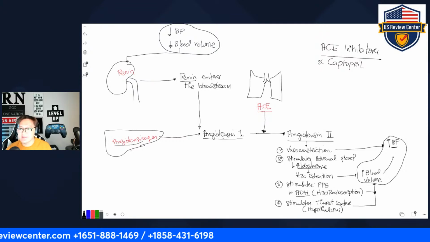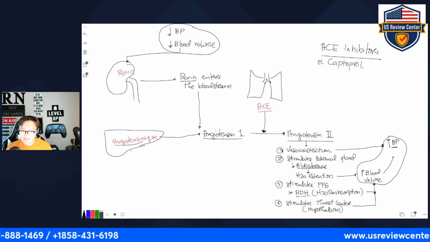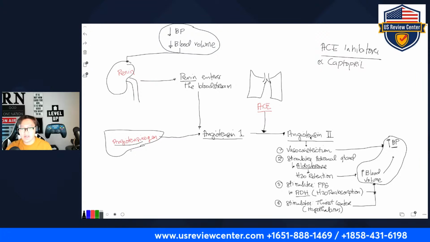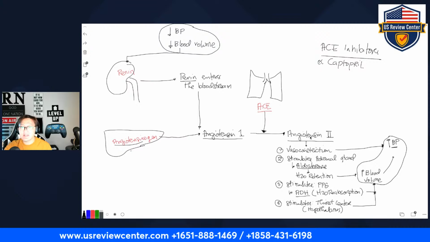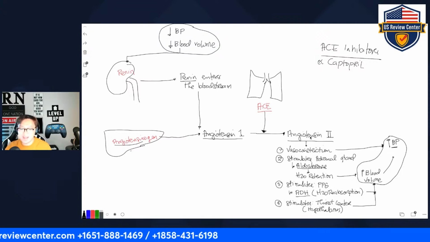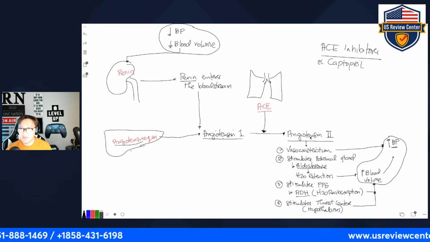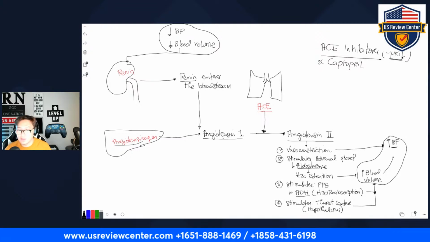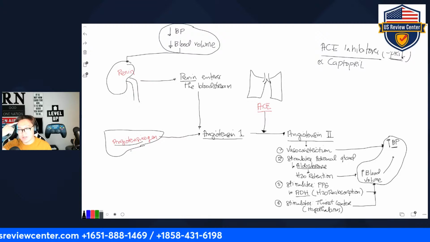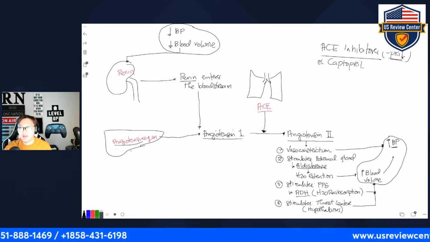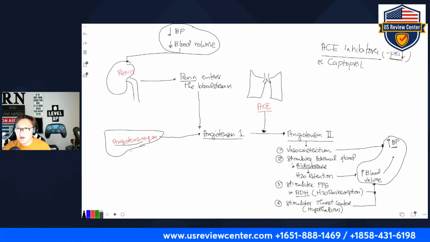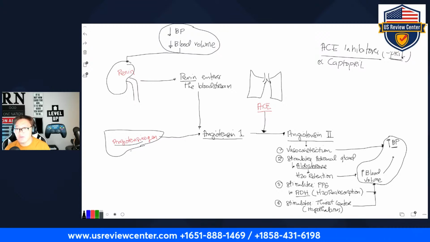Okay, so you can give ACE inhibitor, or if not, you can give agents that will block the receptors of angiotensin 2. And what do you call that medication? You call that medication angiotensin receptor blockers. Anyway, what I want to focus on here is your captopril. Most of your ACE inhibitors are agents that end with pril, just like captopril and lisinopril. Now don't forget this in your examination. The most common side effect of your captopril, here's your technique: captopril, cough, cough. Cough is a common side effect of your ACE inhibitor.